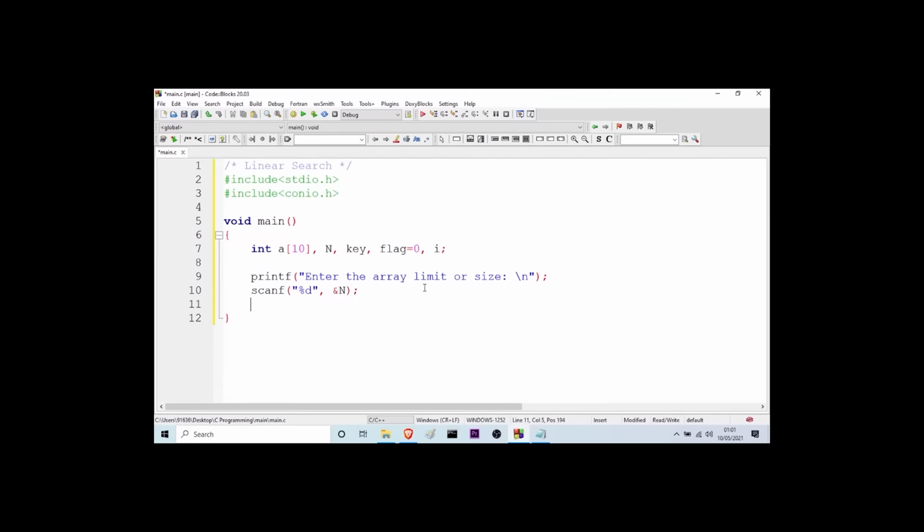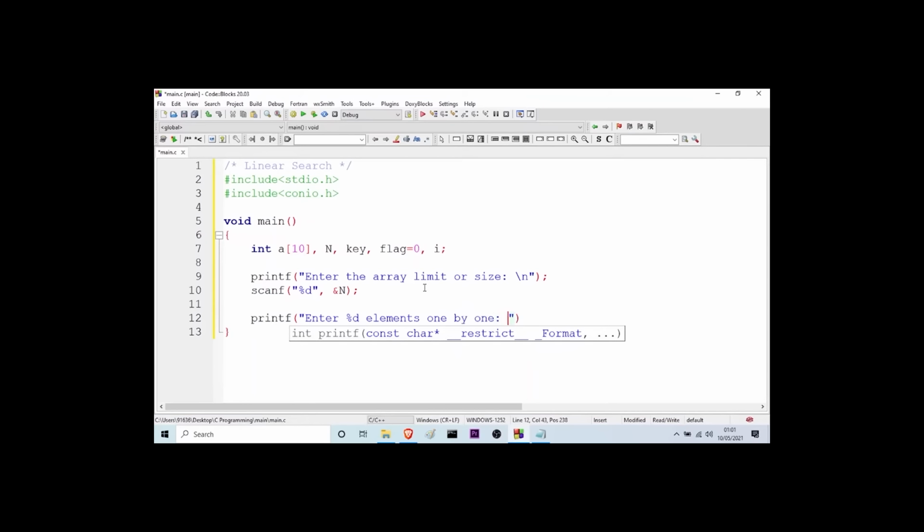And after this, I will again use the printf statement so that I can take all the elements in the array one by one. So for that, I will use the print statement, and I will tell enter %d so that I can read the n value elements one by one.